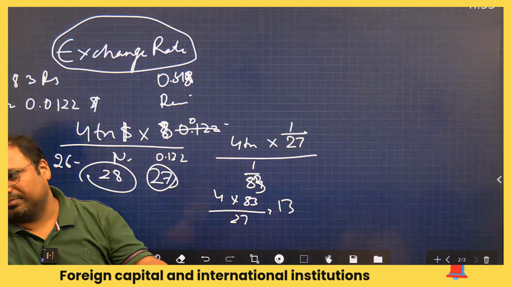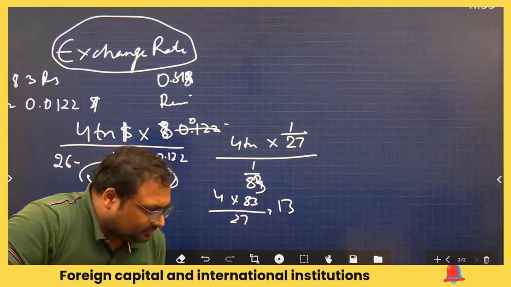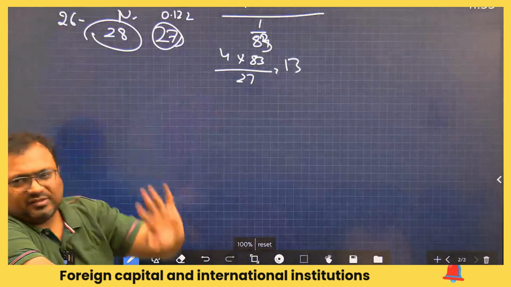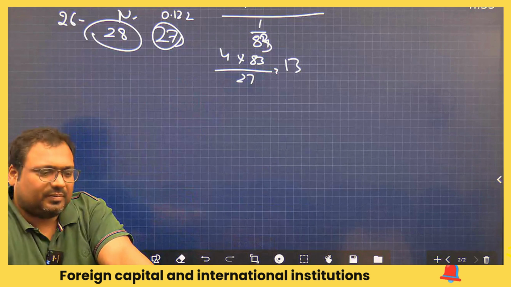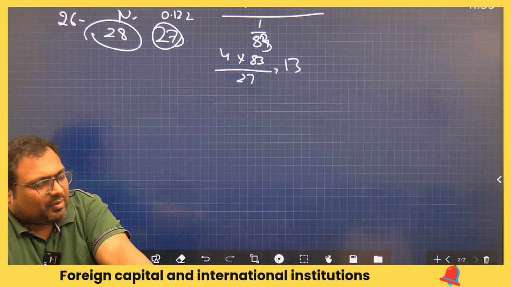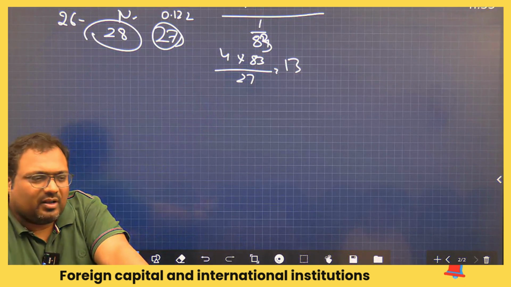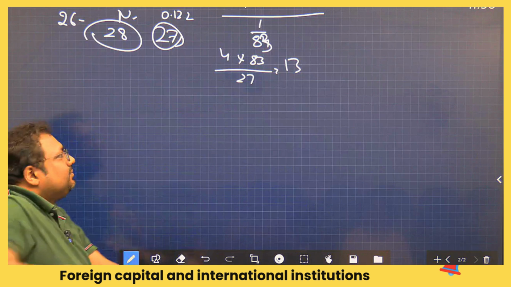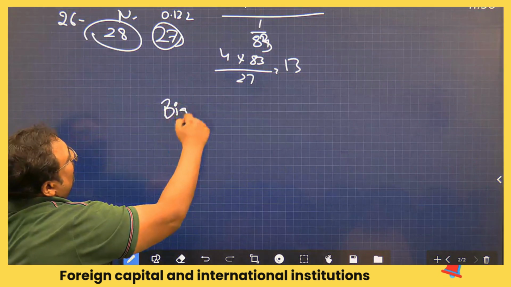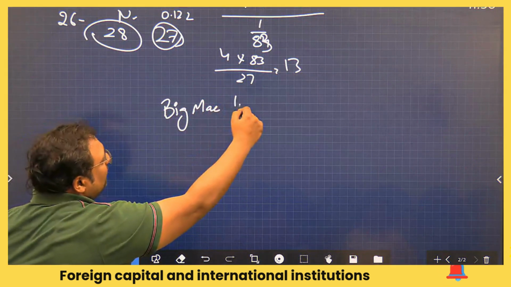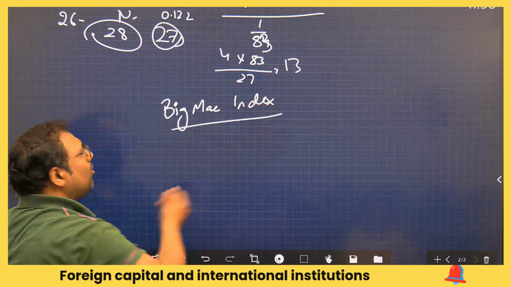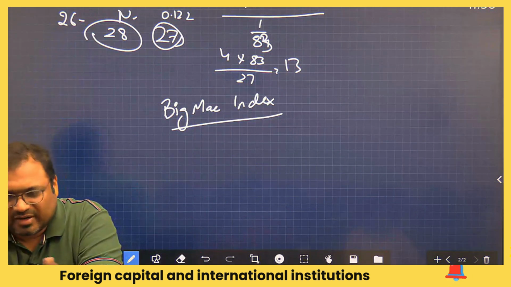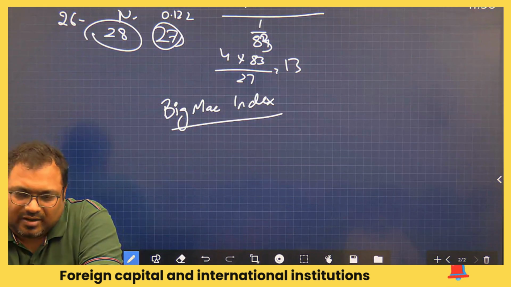Clear? So with PPP, I hope half of the things are now clear. Okay, purpose क्या है और क्यों करते हैं. Now another example which settles the thing almost completely is MAC index or Big Mac index. UPSC के हिसाब से important नहीं है, by the way, but it is very important for understanding this. So notes वगैरह ज़्यादा नहीं चाहिए, एक दो लाइन लिखेंगे, rest I will explain only. Right?